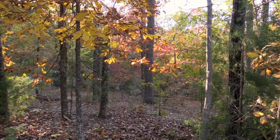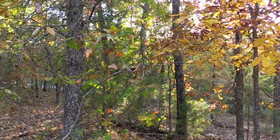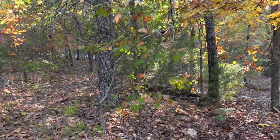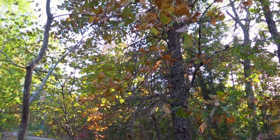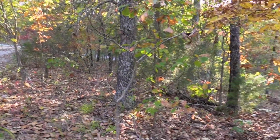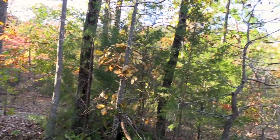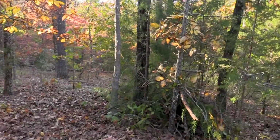We have oak, we have cedar. Now this one's not too abundant with cedar. A lot of the cedar I've seen on this property are actually younger cedar, so you could prune them and have a nicely pruned cedar. You have a lot of oak, a lot of acorn on this particular property, and I believe Lori said we might have a hickory tree coming up. Let's go in and take a peek.